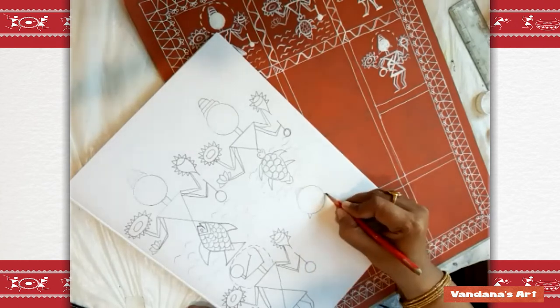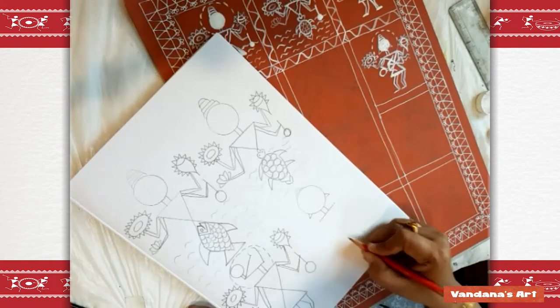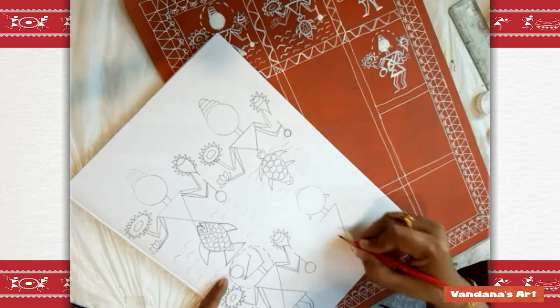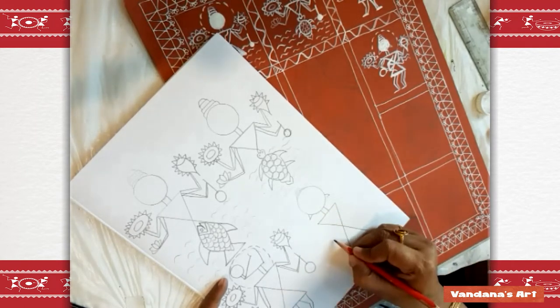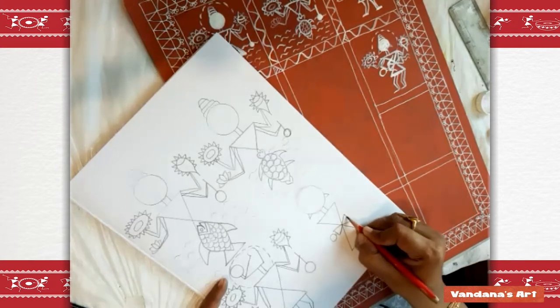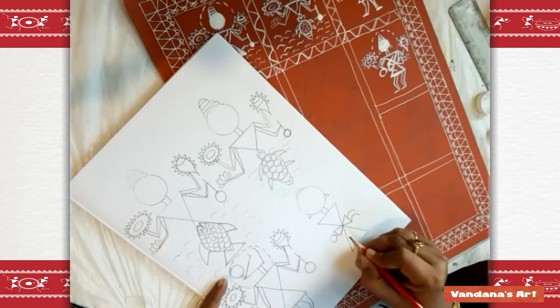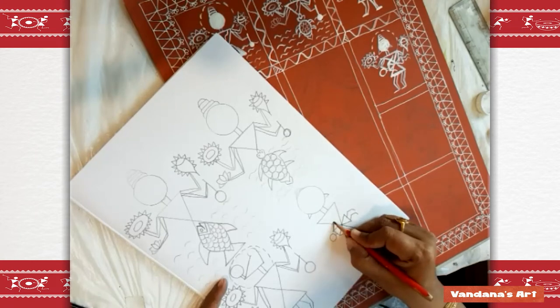Too deep. Approximately 3 cm and 3 cm. Okay, before you draw the next hands and all, draw the body of Hiranyakashyap. One triangle, other triangle, one leg, other leg, one hand down or up, the other hand.